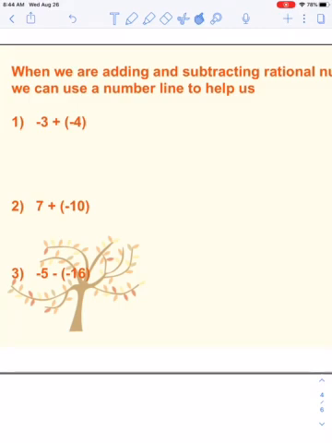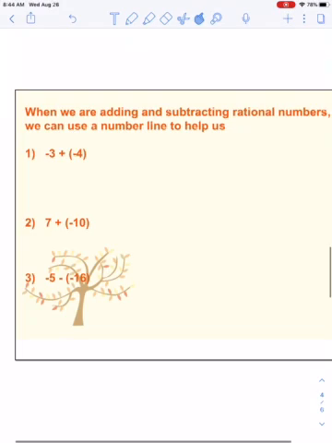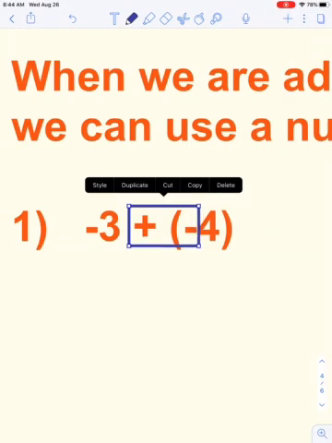All right, this part, just adding and subtracting rational numbers, it's just adding and subtracting positive and negative numbers. You can use your calculators for these. My only request to you is that if you see two signs in a row, like an addition sign and a subtraction sign, or two negative signs, or whatever, that you rewrite the problem with one sign in between. That's what you need to do before you give me the answer. You can put whatever you want in your calculator, whatever makes it easier. However, if you see something written with two signs in a row, that's not proper. So we're going to rewrite it with just a single sign.